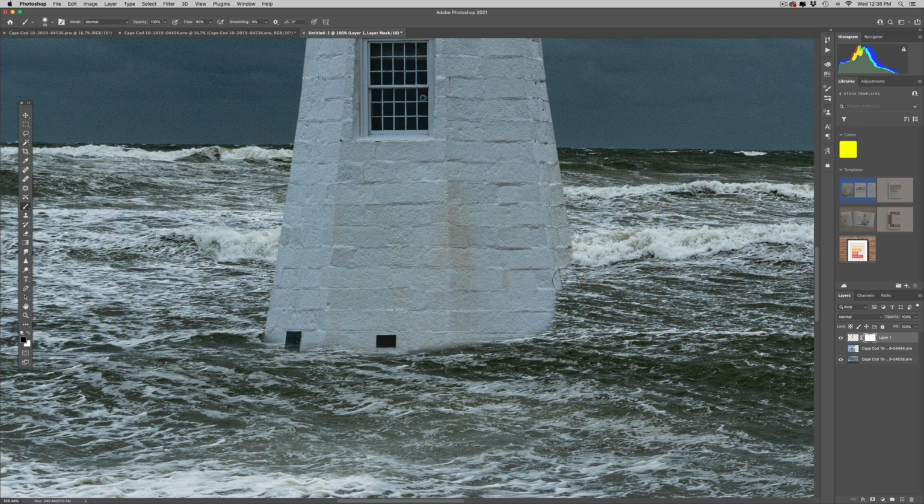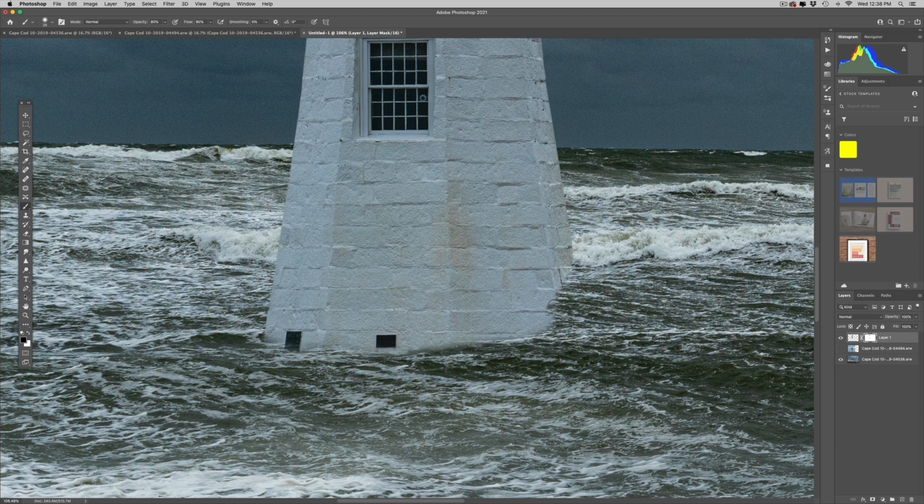I think I want to take some of this back, so I'm going to push the X key to make it white, make it a little smaller, and this will allow me to bring it back. And I'm going to bring it back at 90%, just so we can see the water flowing there. Yeah, because we've got the facet of the lighthouse here, and it would create a little bit of a sharper edge here. And let's hit X again.